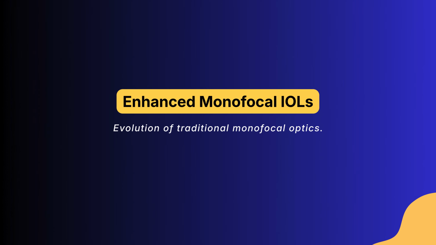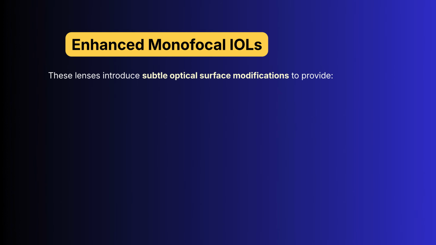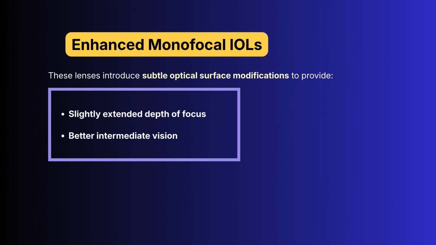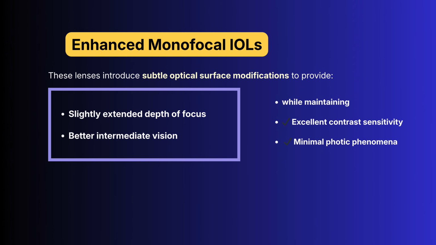Before we move ahead, it is worth briefly mentioning a newer category of lenses often referred to as the enhanced monofocal IOL. These lenses are essentially an evolution of the traditional monofocal optics, where subtle modifications in the optical surface are introduced to provide a slightly extended depth of focus. Now, as a result, patients here may achieve a better intermediate vision compared to the conventional monofocal lenses, while still maintaining the excellent contrast sensitivity and very minimal photic phenomena, since the light is not being split into multiple focal points.